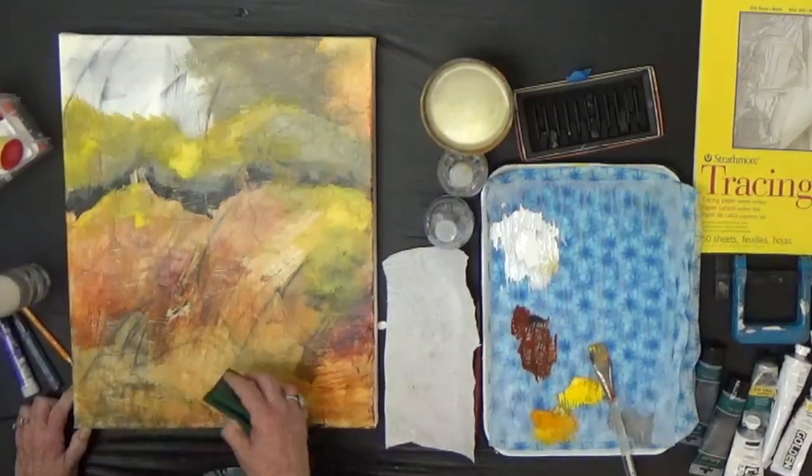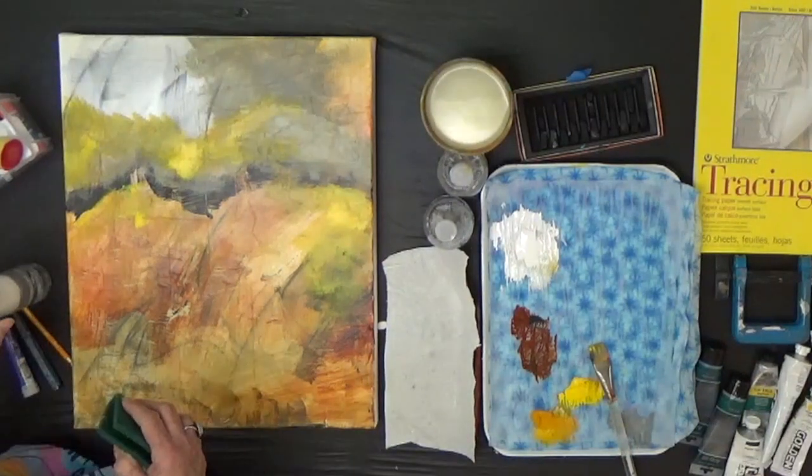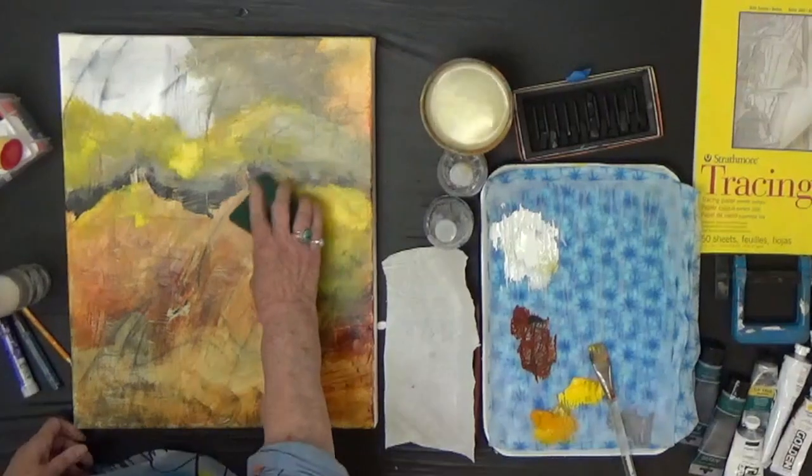The other time to use Open is, I've had some students that are fans of Gerhard Richter, if you know his paintings. He does an abstract painting, very large, like 8 and 10 feet, and then he puts another painting over the top of them with oils, and then he takes a squeegee and takes it off. So that would be a good use for Open, to put that second layer on there and take that squeegee and take it off.